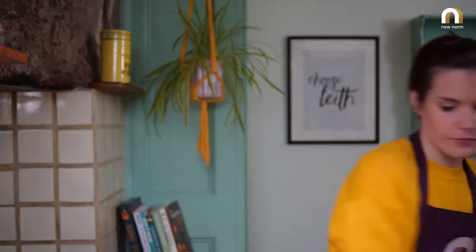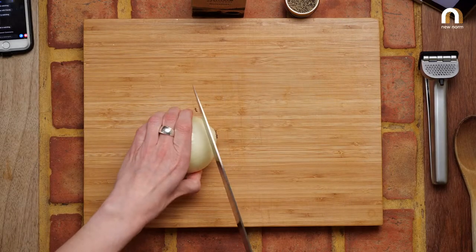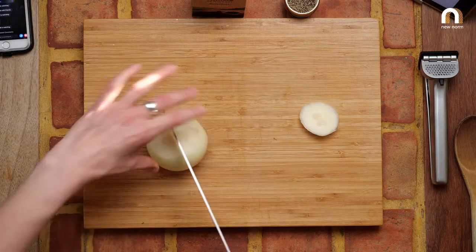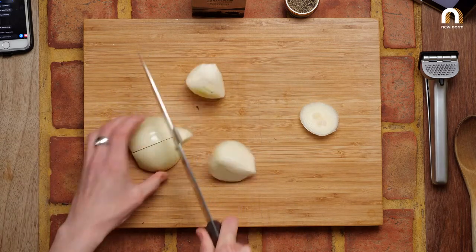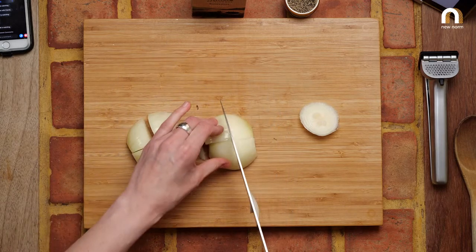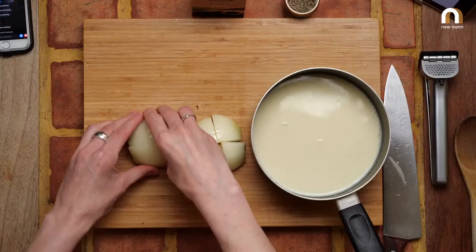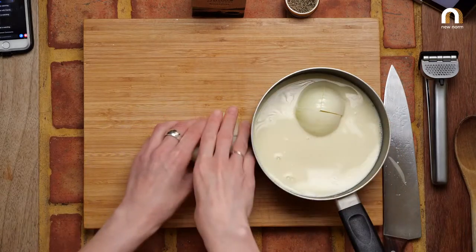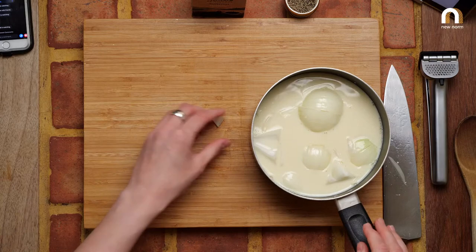So I'm gonna get rid of the skin there. And then I'm gonna take this end off and then just quarter it. I've got quite a big onion, so I'm actually gonna chop it in half again. And then we're just gonna add this into the soy milk, not from a great height, or you're gonna splash it everywhere. But just pop that all in there.